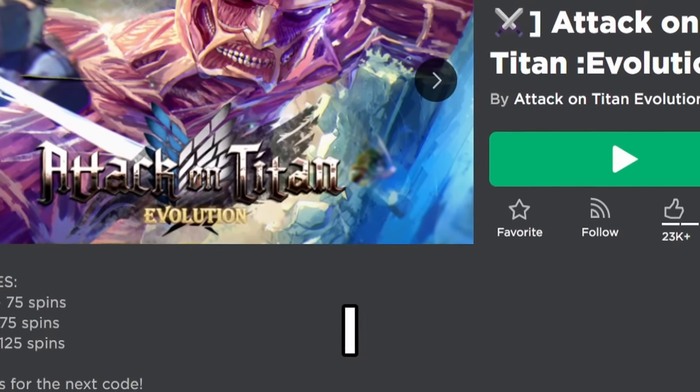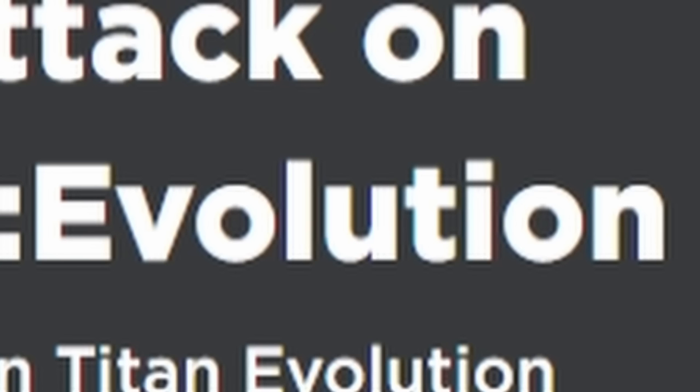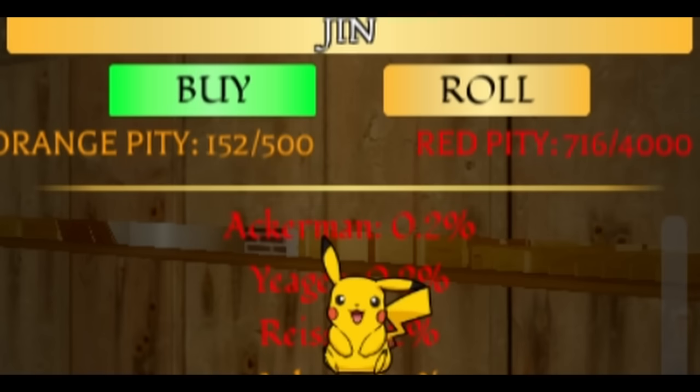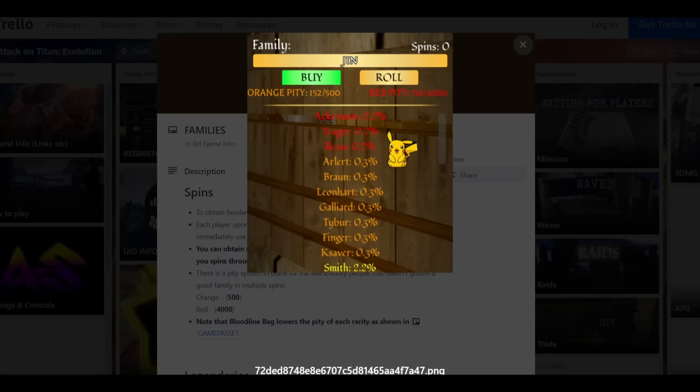In this video, I will be becoming Mikasa Ackerman in Attack on Titan Evolution. To become Mikasa, I first have to obtain one of the rarest clans in the game, the Ackerman clan, which looks like it's only a 0.2%. So that's gonna be fun, spending my life away trying to get that.